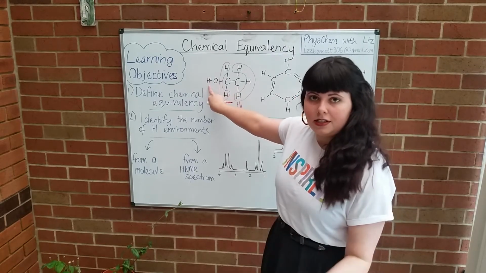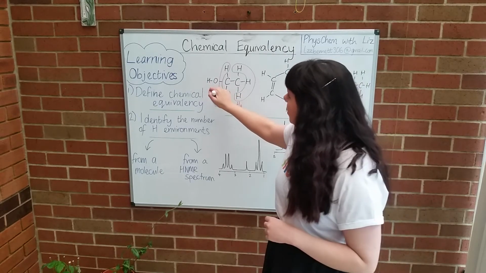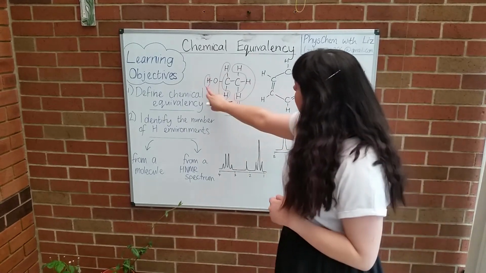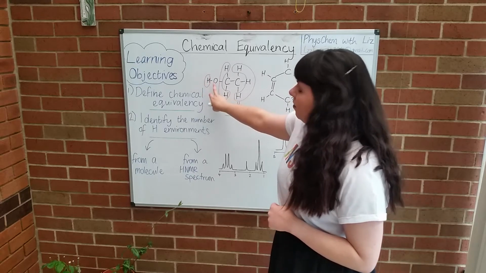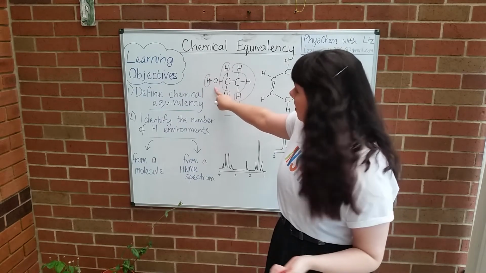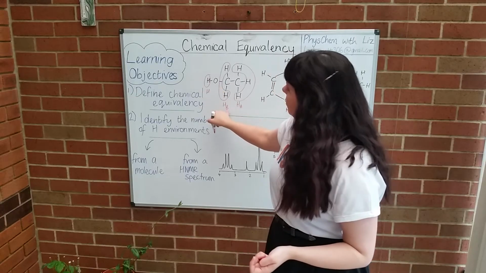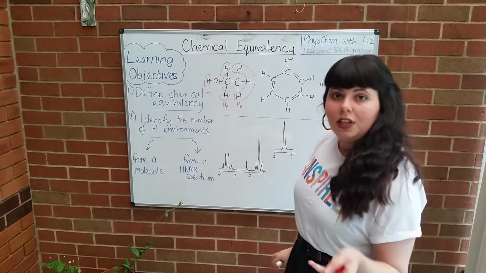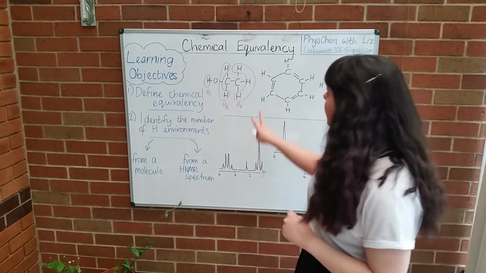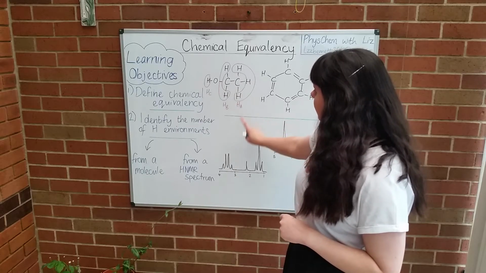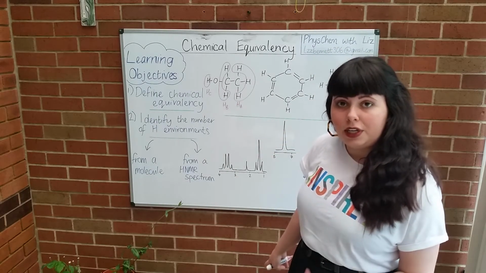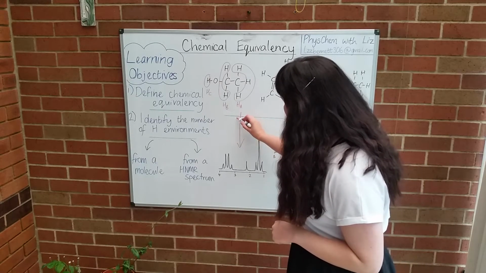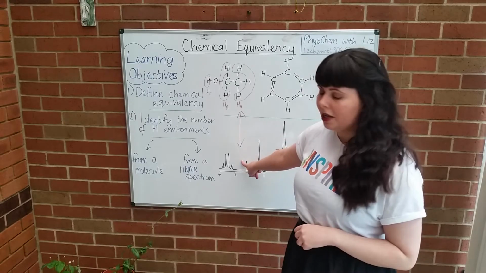And lastly, we've got this alcohol hydrogen on the end. Now this is in a proton environment all by itself, because as you can see, there's only this proton that's directly bonded to this oxygen. So that is different to these ones as well. So we'll call that HC. Now, we've got three different kinds of proton environment. That means this has to match up with a spectrum with three lots of signals. So this molecule of ethanol matches with this spectrum here.